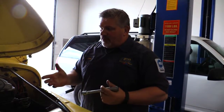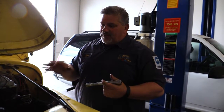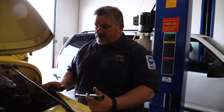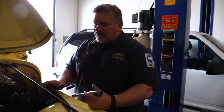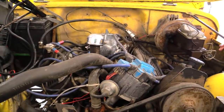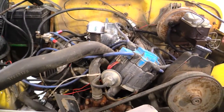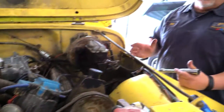So we're working on a 1973 Jeep that, this is not the correct engine for it, but it's got a 305, or a 304, excuse me, it's a 304 in it, and it's pretty built, and it's running a Demon carburetor. Demon carburetors tend to dump a lot of fuel into the engine. In fact, this might be too much carburetor for the actual engine itself.